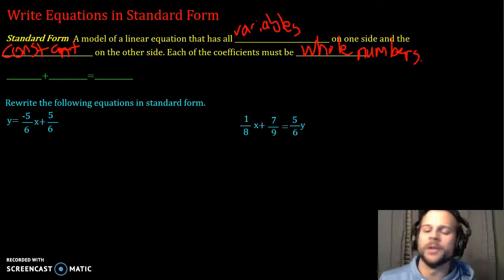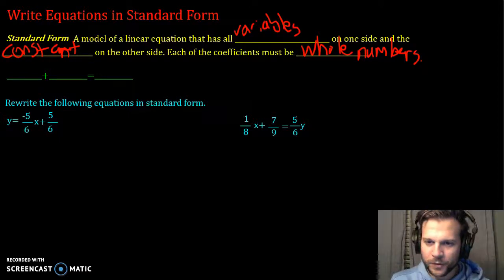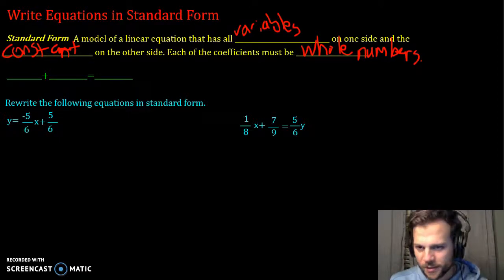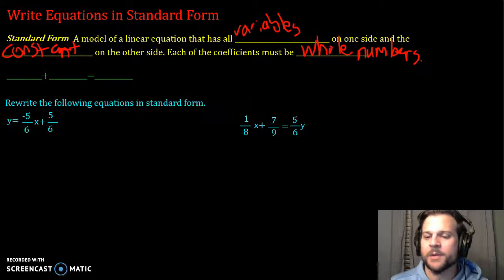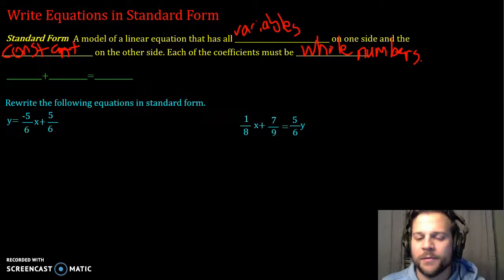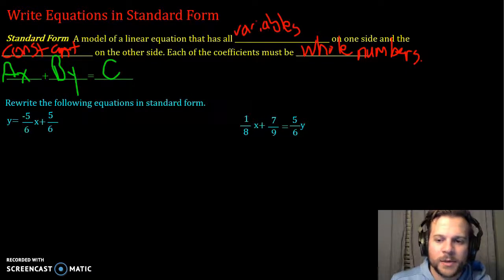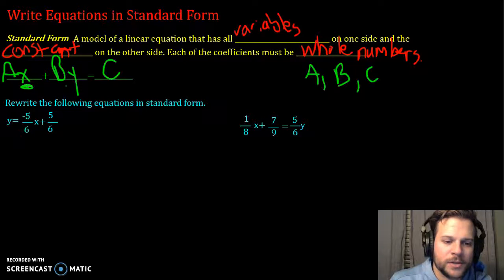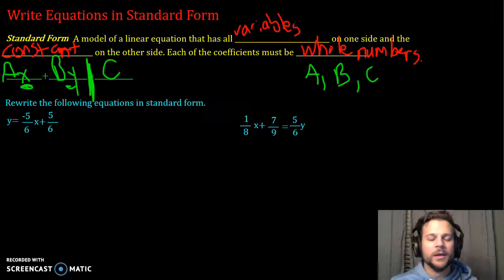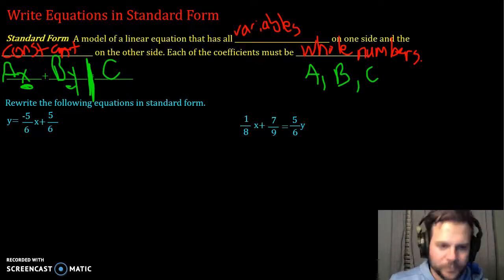So anytime you see an equation written in standard form, all of your x's and your y's will be together on the same side, and all the numbers in front of your x's and y's have to be whole numbers. Then the constant, or the number by itself, is going to be on the opposite side. Now, the general form and the way you write standard form is Ax plus By equals C. Now, your A, B, and C must be whole numbers. That's where these come from. Then notice how, again, right here, your x and your y are together on one side of your equation, and then your constant, or the number by itself, is off to the other side.